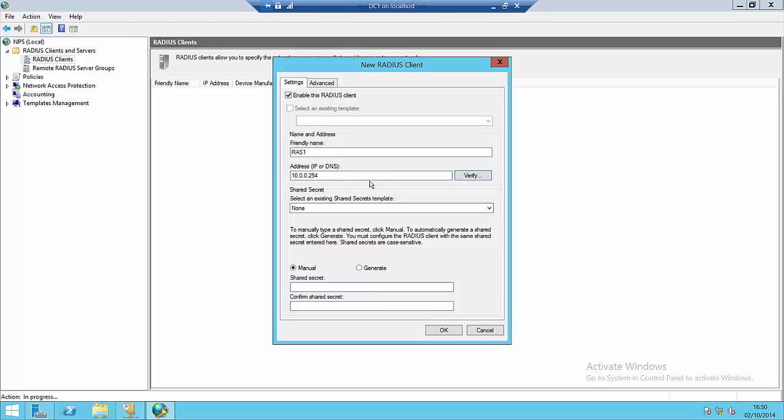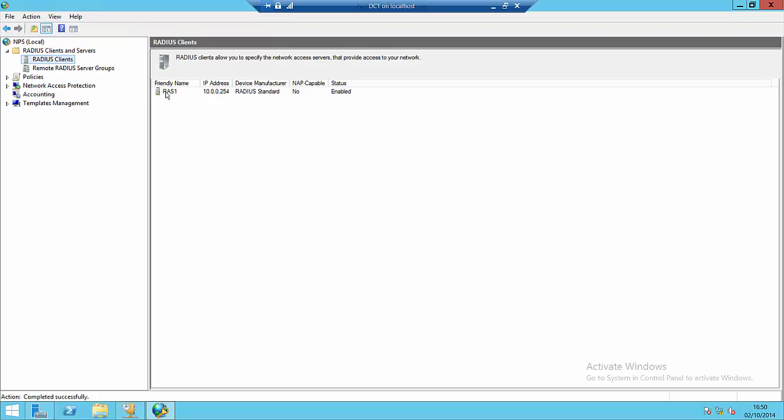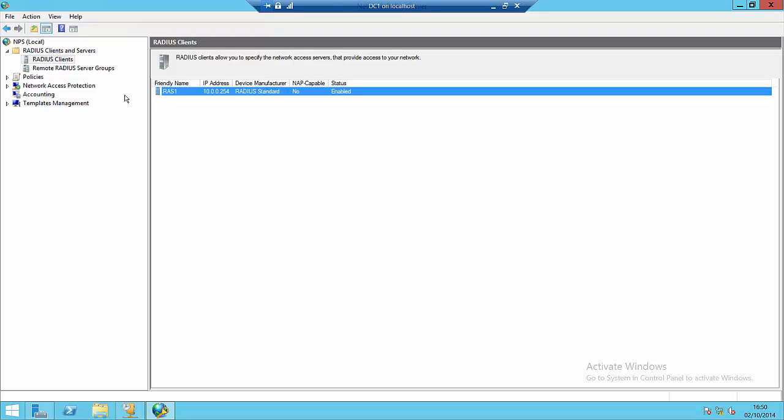Now, if you'd configured a shared secret when you configured your Radius client, we could add the same shared secret into the Radius client configuration on our NPS server. Now, without identifying RAS1 as a potential Radius client, we will not accept authentication requests from that machine. There's lots and lots we can configure on this NPS server, but we're just particularly interested at the minute in establishing that initial connection. So we've got the Radius client identified there.